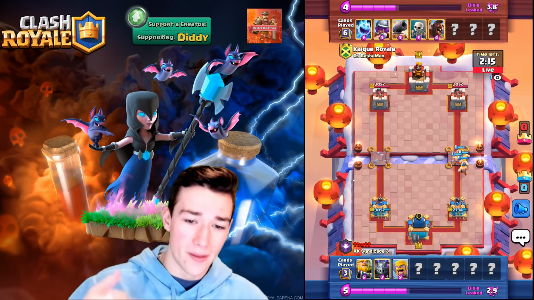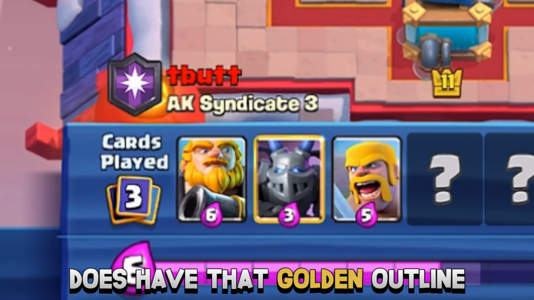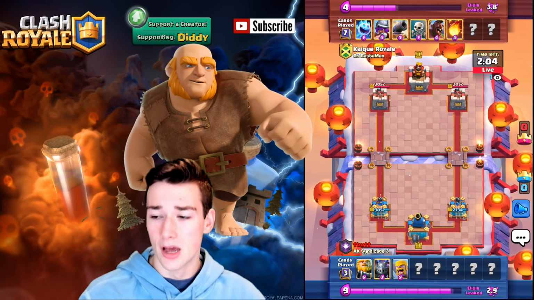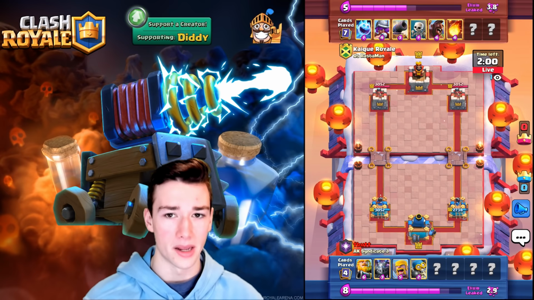He goes with the Royal Giant, Mega Minion, and Barbarians. Now, something to look at here is the Mega Minion does have that golden outline, meaning he's definitely used this card quite a bit. The Hog 2.6 player he's going against looks to be sweaty as well. He's got a bunch of star points or star leveled cards, but let's see. RG player's now in the lead, behind a little bit here.